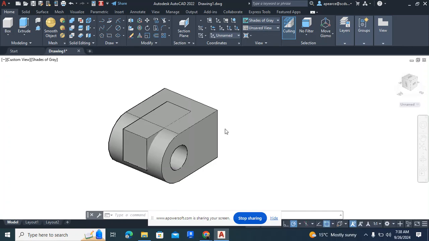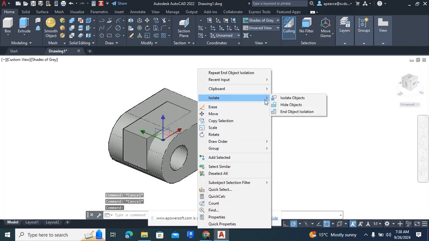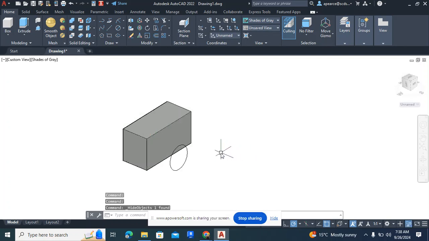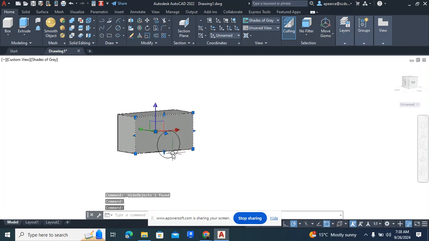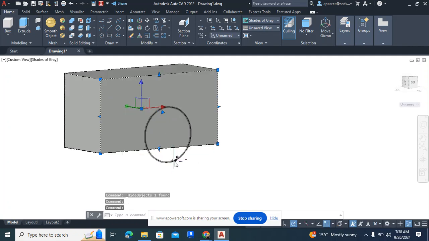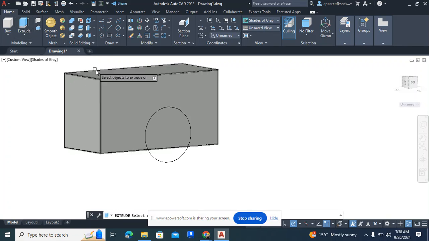So what I'm going to do is I'm going to click on this object. Actually, you know what? Let's turn this one off again, so I'll isolate it. Good chance to isolate it. I'm going to click on the object, and you can see that it gives us a bunch of different nodes surrounding it. So you could usually click on that and pull. I'm having trouble getting to that, so hold on here. Instead, I'm going to go back to extrude.